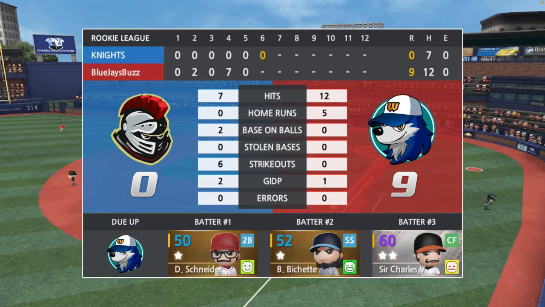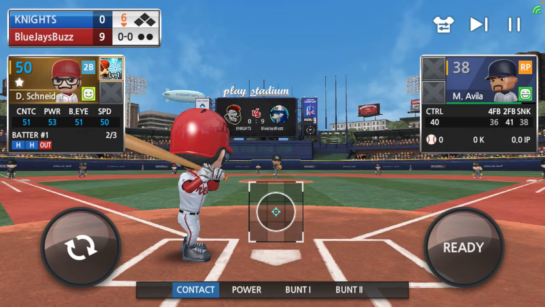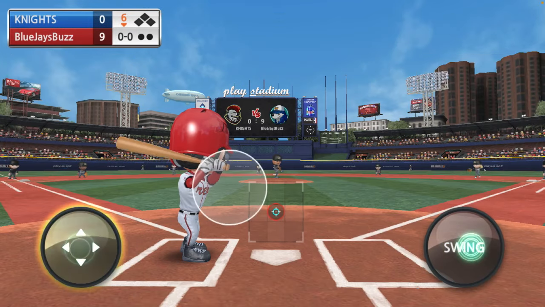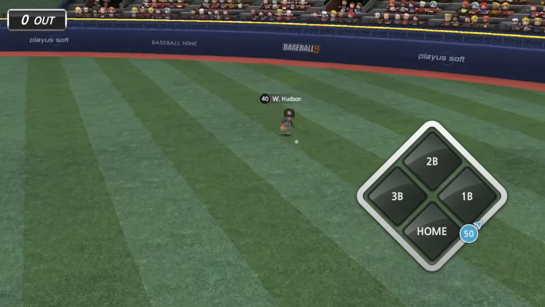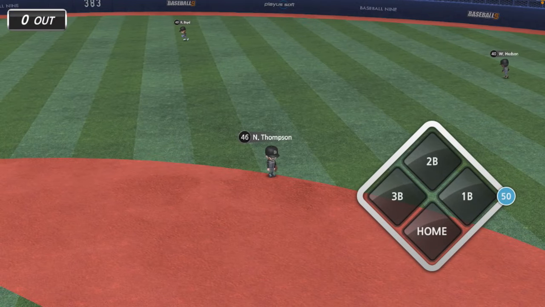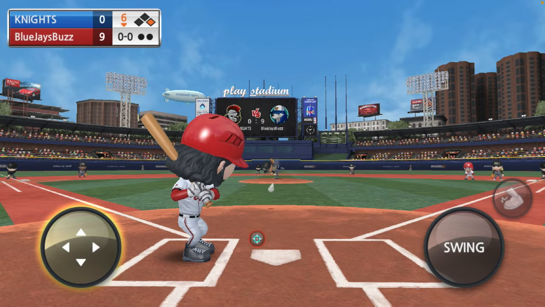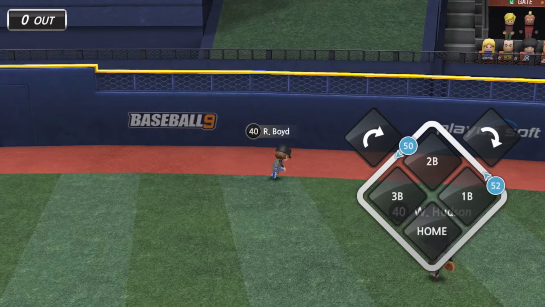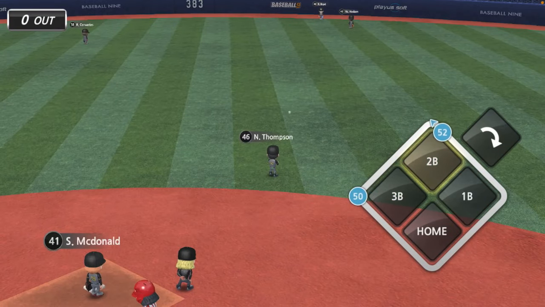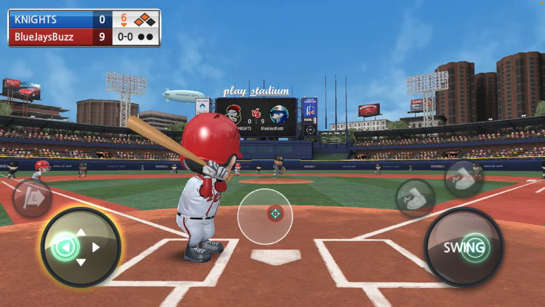He's six innings. I don't think he has any stamina left. Now they're switching up the lefty to the lefty. Here's M. Avila against Davis Schneider. And Davis Schneider with another base hit into left field. Into right field. His bro got homer last at bat. And he wastes no time hitting it into the right side. Second and third, nobody out for Sir Charles.